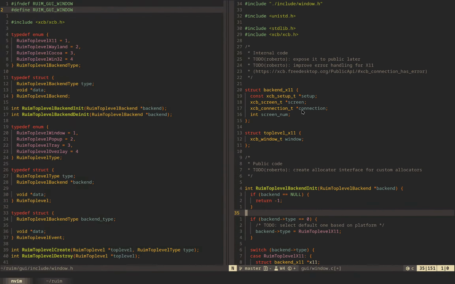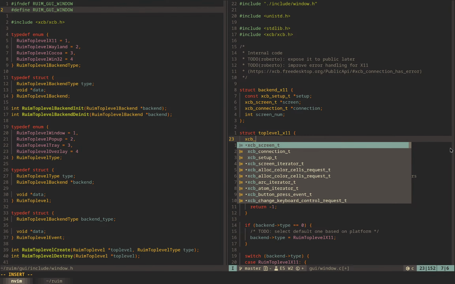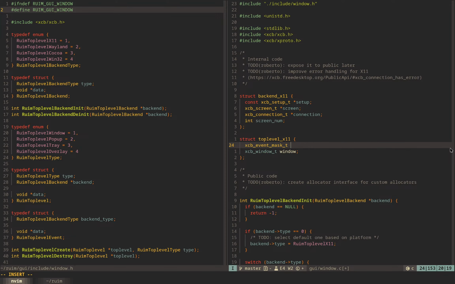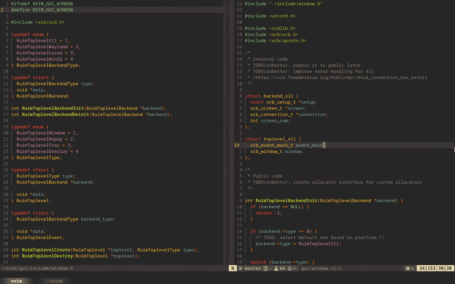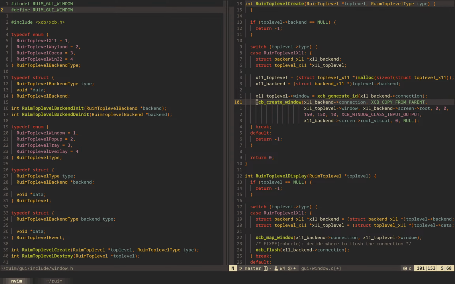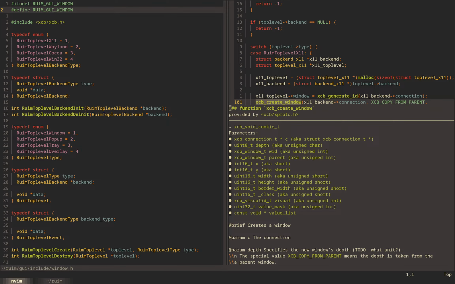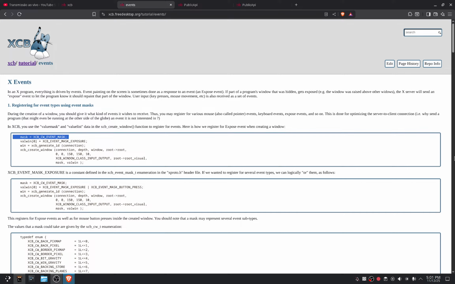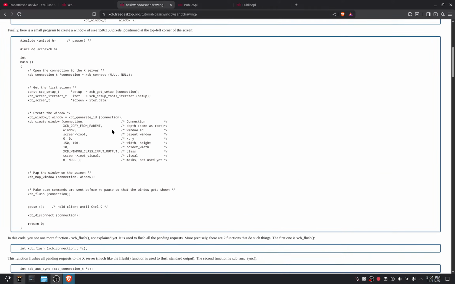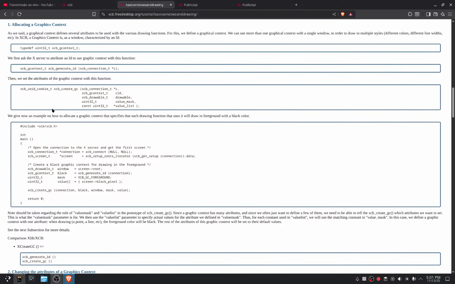Okay, so XCB event mask, event mask and value. Window. What type is this? Void pointer? Okay. Is this something I have skipped on the last thingy?